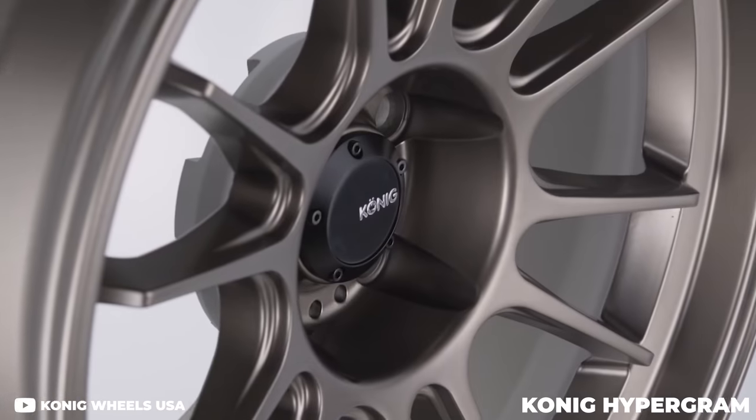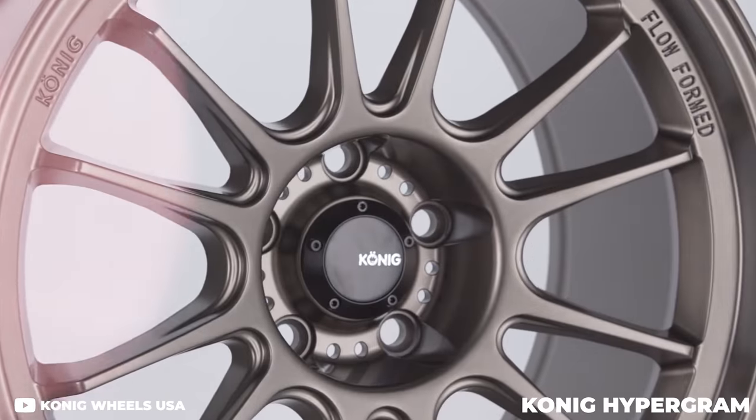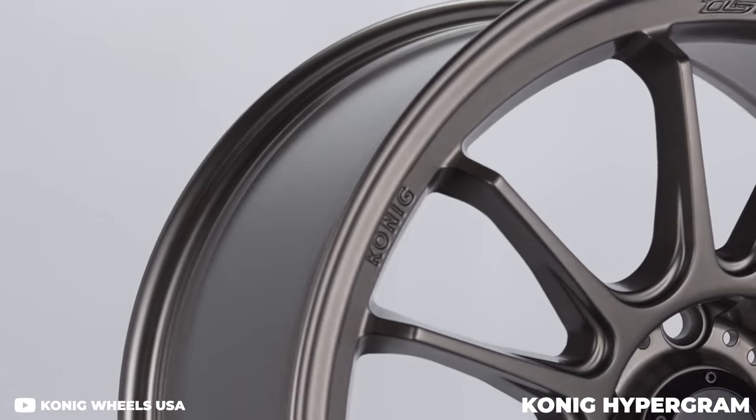For the affordable bracket, I think the KMP is my favorite wheel on the list. I love it, and a lot of the drift guys are running them — it's a great wheel overall. Number five on the list gets you some brand name action: the Koenig Hypergram. Koenig makes really cool wheels and the Hypergram is an affordable one. It's flow form, so you've got that strength, and Koenig is a big brand name. It's a thin spoke, mesh-inspired face design. These are lightweight, which is awesome for the track — a great wheel if you want to autocross at an affordable price.